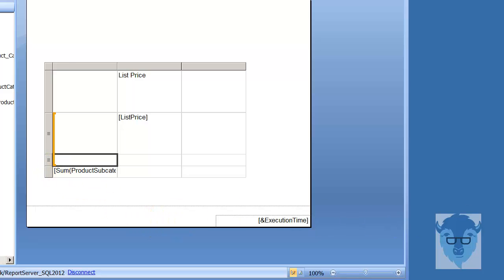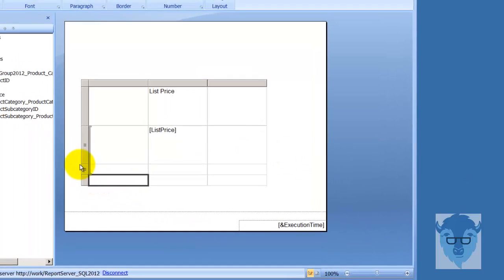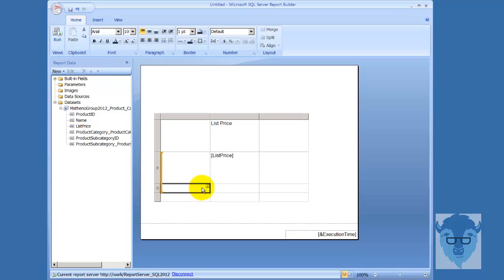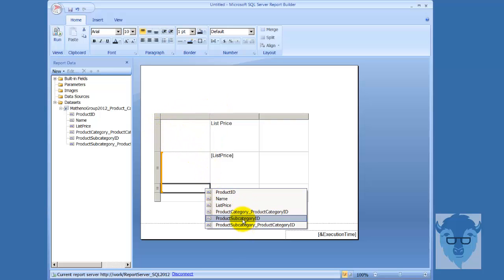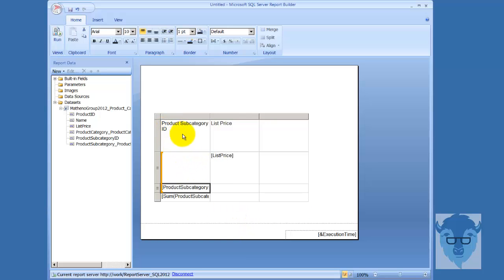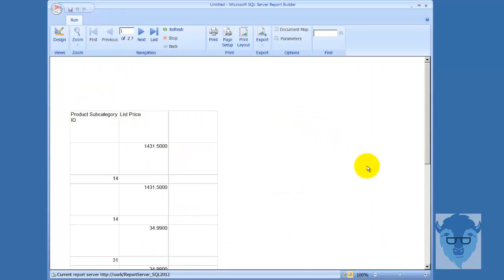Let's go through and delete this. And okay, and now I'm going to go into the details again, and I'm going to pull down, add in the exact same field. Watch up here in the header auto-populate. Subcategory ID, and see the header automatically populated, and now I've got this sum down in here, so we have this entire column. Let's run it just to look at it. All right, a little ugly, but we'll format later on.